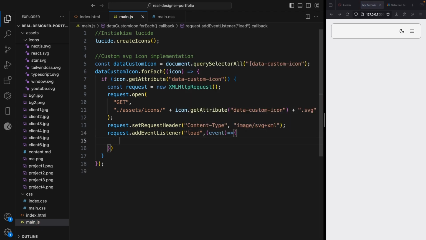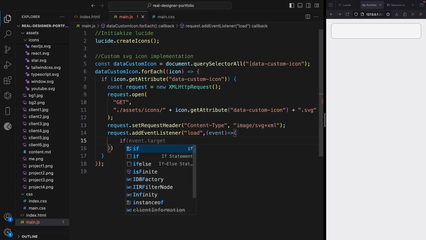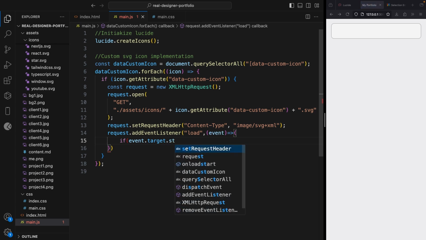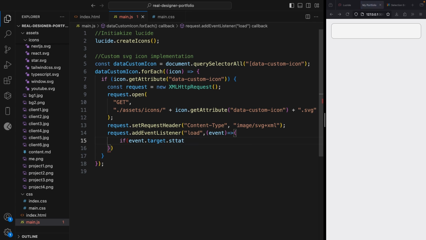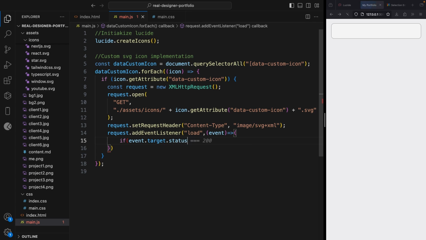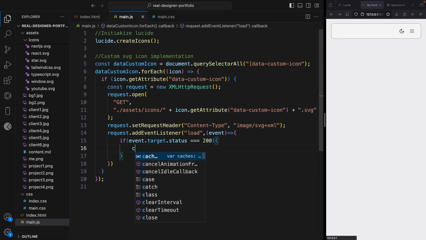Let's come over here. We're going to say that if event.target.status, we need to check if everything is right, if it is equal to 200, it means the file was fetched successfully.